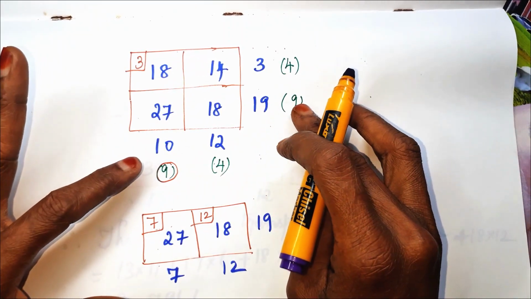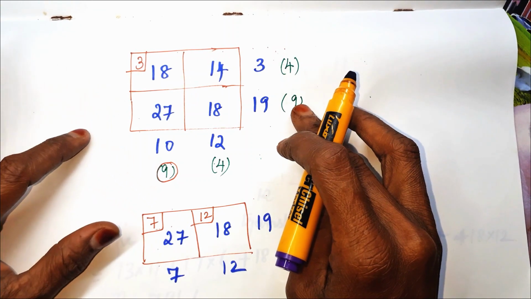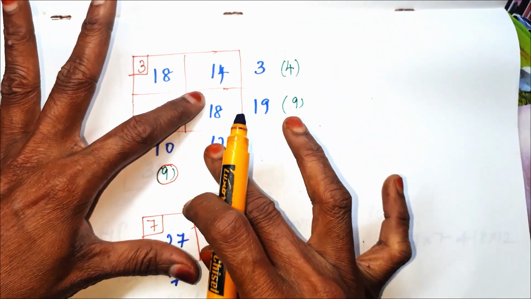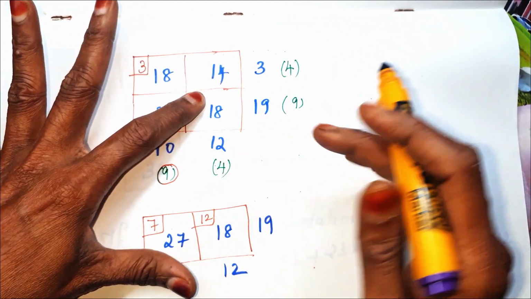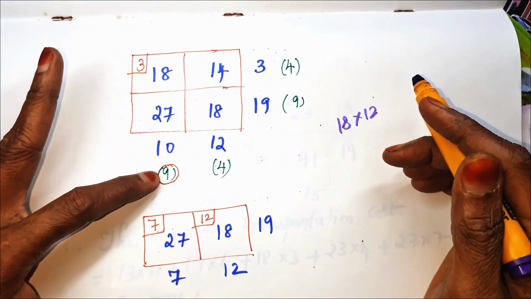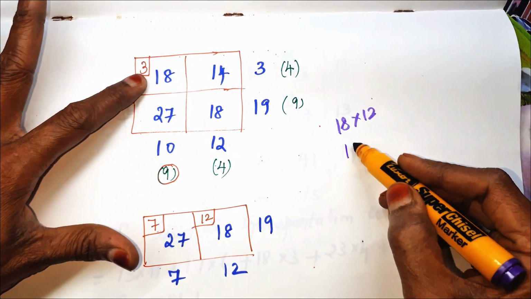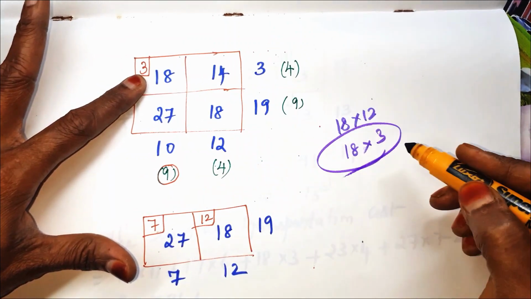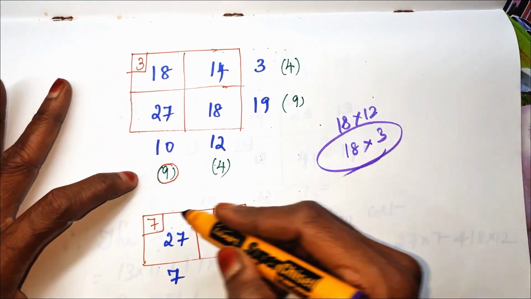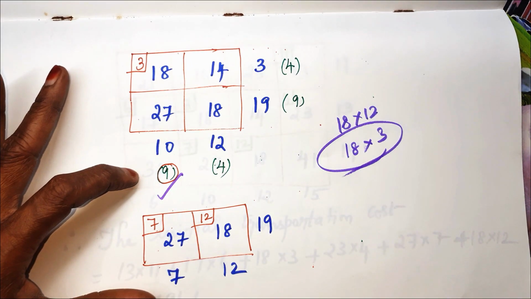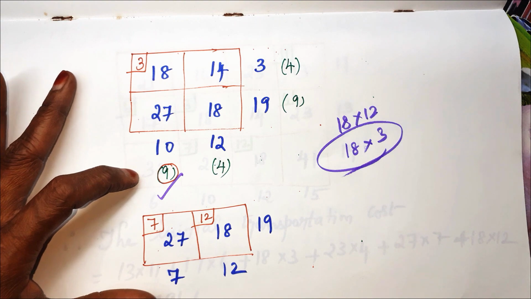But when I take this 9, which is the minimum cost corresponds to this row. 18 is the minimum cost, and for that 12, 19. So 12 is the minimum. So 18 into 12 in this cell. Suppose if I take this 9, 18 is the minimum and the cost is 3. So which will give the minimum value? This will give the minimum value. So I have selected this 9. But it is not a rule. We can take any one 9 and we can go with that.